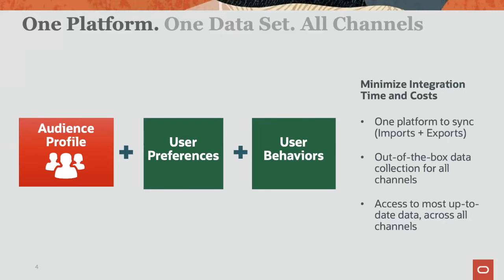We can see their behavior. We can see, are they engaging with our emails? If not, well, the odds are that some of them are sitting on their couch with their phone in their hand, and that's another way to contact them. And we can take that audience, see their preferences, see what their behaviors are, and segment down to a point where we can re-engage with a group of people who, given the changing state of the nation and the world, might be better engaged a different way.